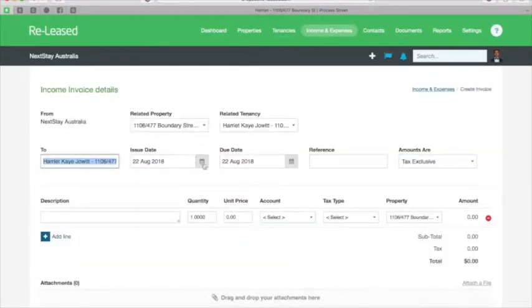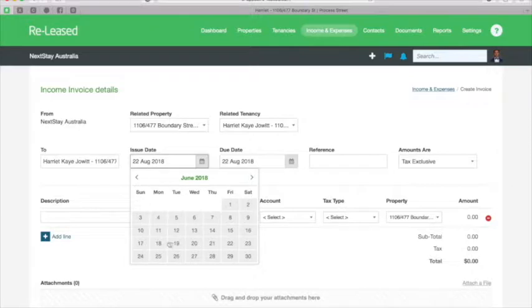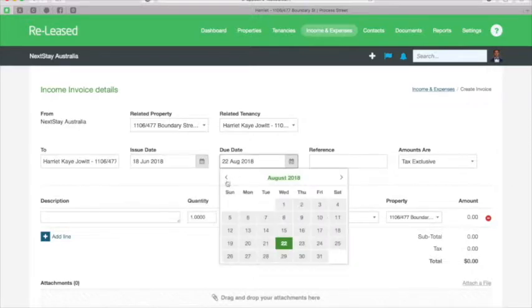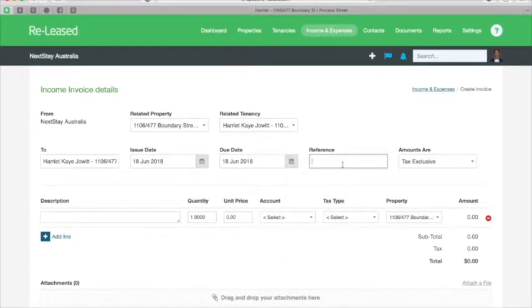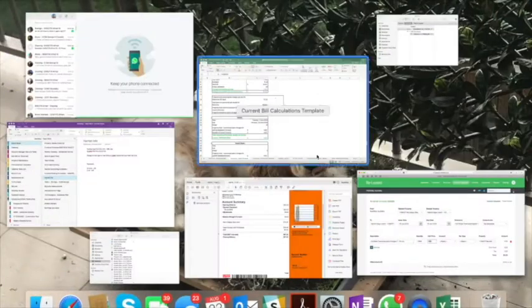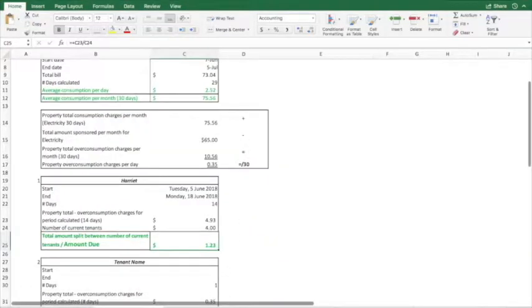So let's just create this one quite quickly. We're going to say the 11th of June the same way, and then we're just going to say 11th of June the same way. Then pretty much what we're going to say here is hot water overconsumption charges, and then we have 7th of June, if I'm wrong, 7 to the 18th of June, and then we're going to use the same information here, and then we're just going to put the value that we know is going to be charged to her.